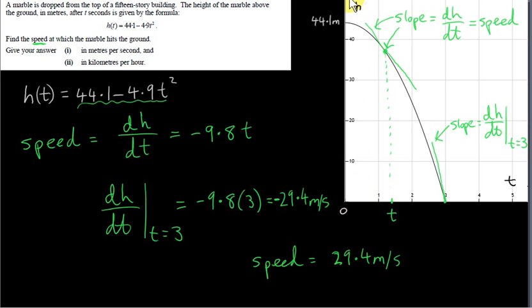If the object is moving in the direction of h, that's upwards, upwards is positive, then the velocity will come out to be positive. But if the object is moving in the direction of decreasing h, then the velocity comes out to be negative. The speed is always a positive quantity. The speed is the magnitude of the velocity. More technically speaking, this is the velocity, v, and v has a direction, positive or negative in this case. Positive if the object is moving up, negative if it's moving down. But the speed is the magnitude of the velocity. The speed is always a positive quantity, it's a magnitude.